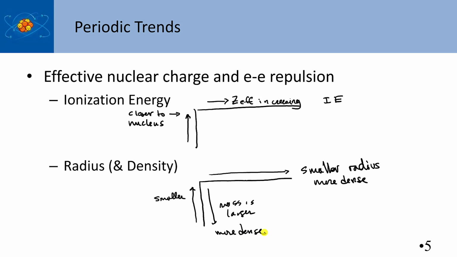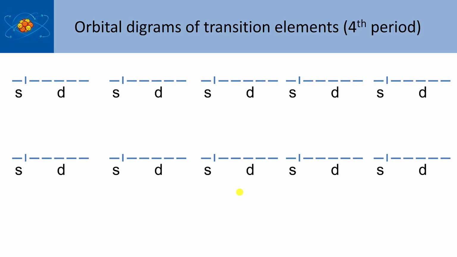Okay, the last thing we're going to look at is the trends in electron configurations of actual atoms, and not how we expect them to be, but how they actually are. Okay, so I'm going to kind of wing this, but this is some crude orbital diagrams. I put a vertical line to separate the s's and the d's, because we need to look at the s and the d orbitals. And we're just going to do the fourth period.